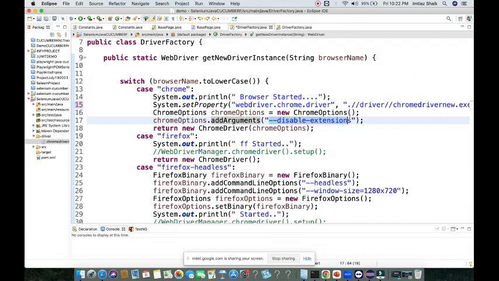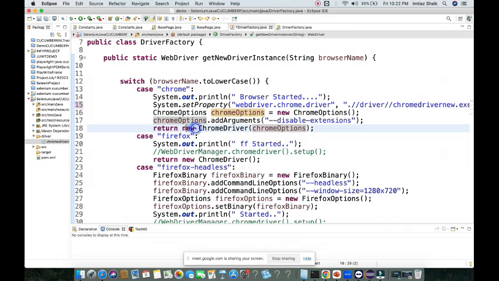This adds the argument for the Chrome browser that you are going to use the Chrome browser, and you are going to disable any extensions in the Chrome browser. After that, you have to create the Chrome driver and return it. We are returning the Chrome driver with the Chrome options, whatever Chrome options you have to give it.